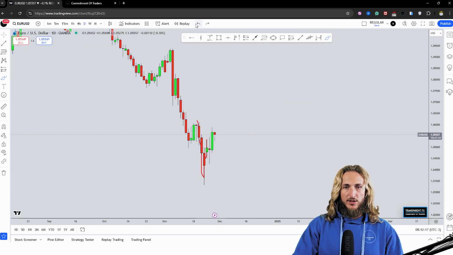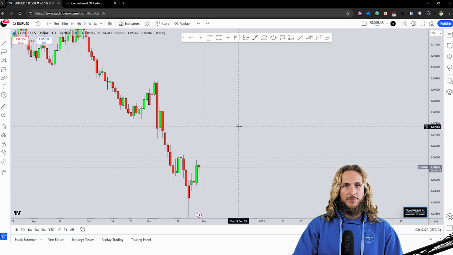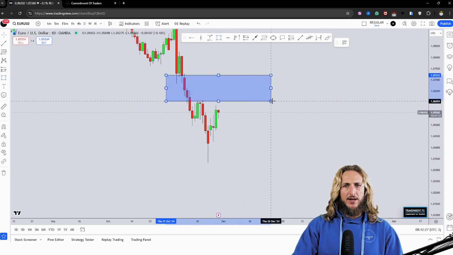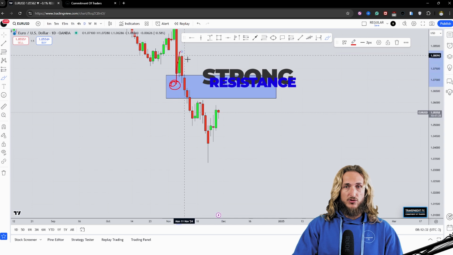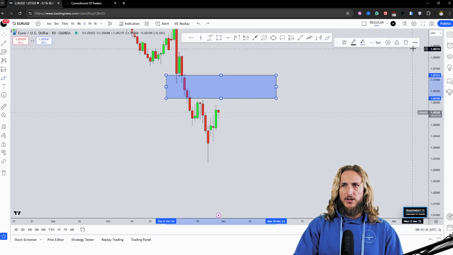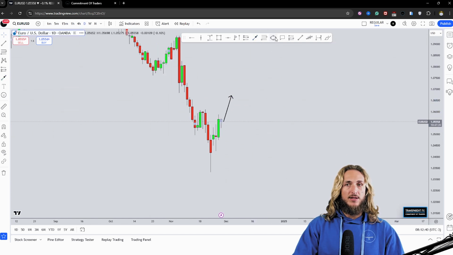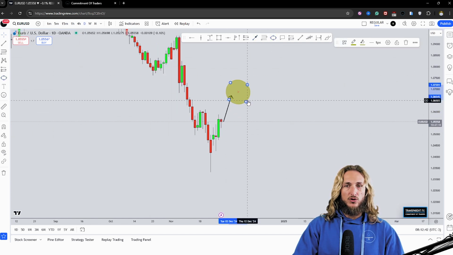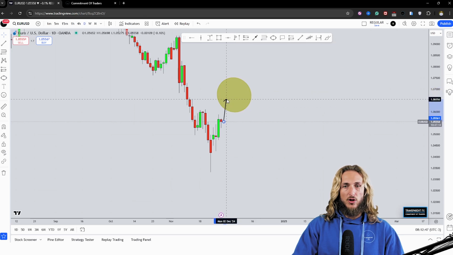So if the market here will follow through with the push to the upside, that would create a W formation at that point, further increasing the probabilities of a potential push lower. We can also notice that this area is also quite strong supply and resistance, since it was previous support, which is now turned resistance here. So if the market here will continue with a push to the upside, that would increase the probability of seeing then a potential rejection to the downside, completing this daily W formation.